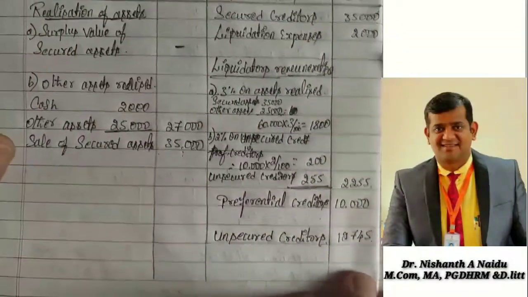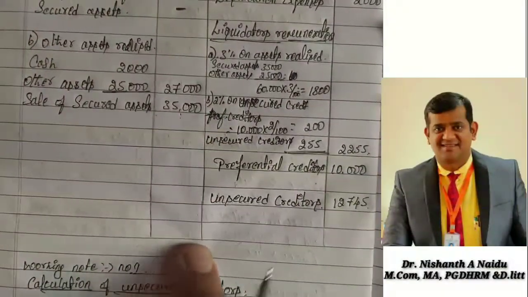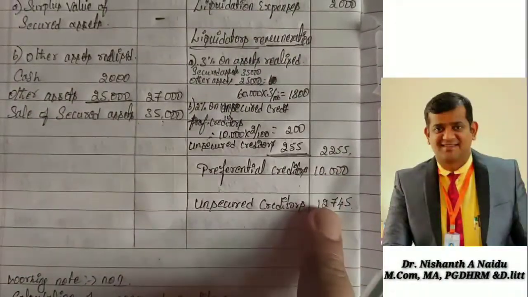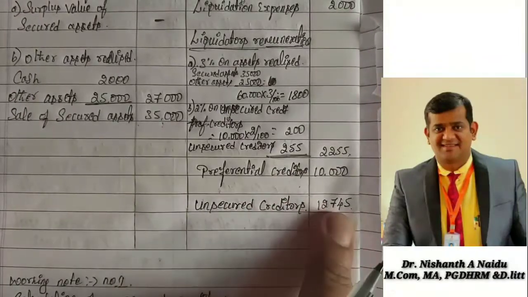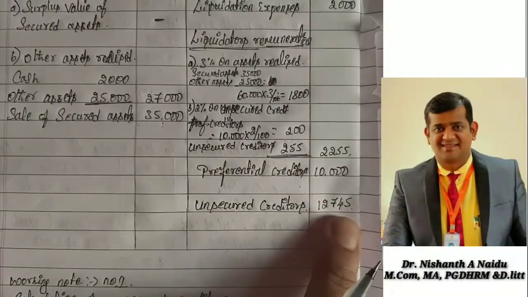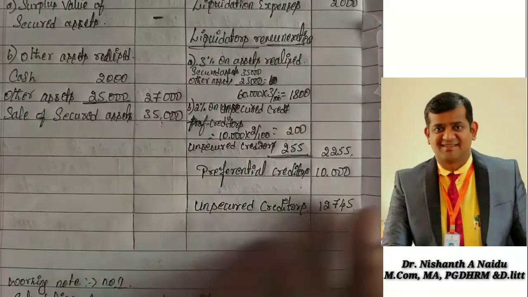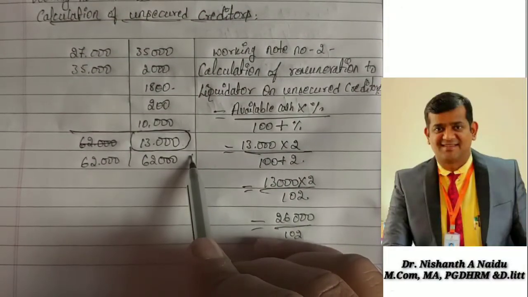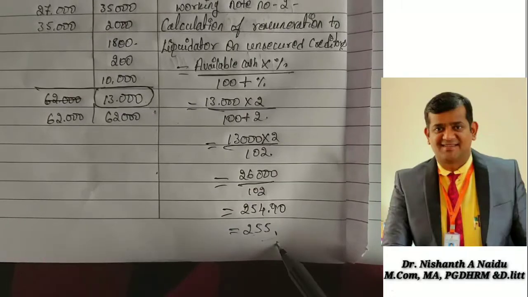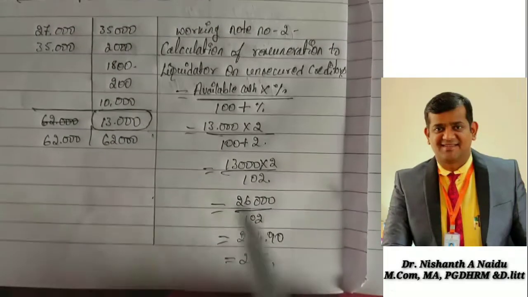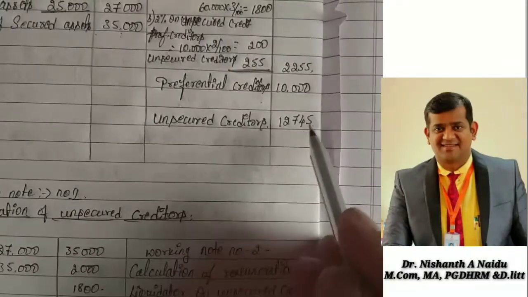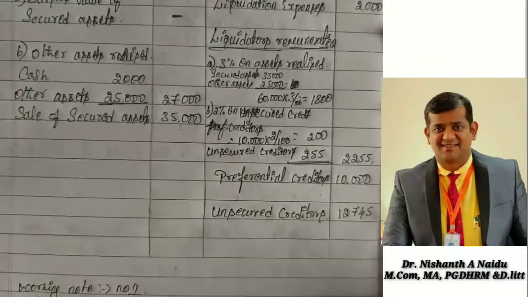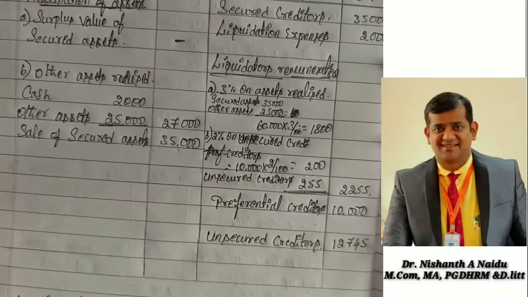You can do it in this way, or else you total it, you are going to get 62,000 over here. Then deduct all the payments we are supposed to pay. Whatever the difference you get, that is itself unsecured creditors 12,745. But try to understand in the cleanest way. We had amount available 13,000. Out of this 13,000 we have paid 255 rupees for liquidators remuneration. So 13,000 minus 255 comes to 12,745. Okay, so we are done with this liquidators final statement of account illustration number 4.